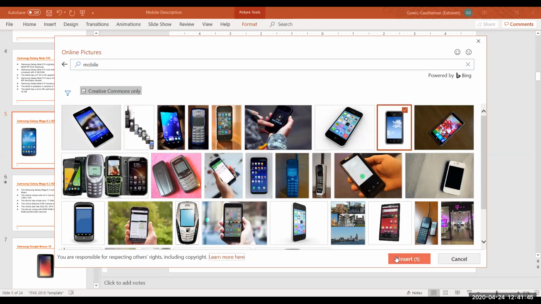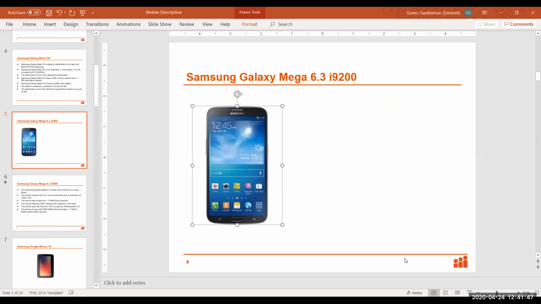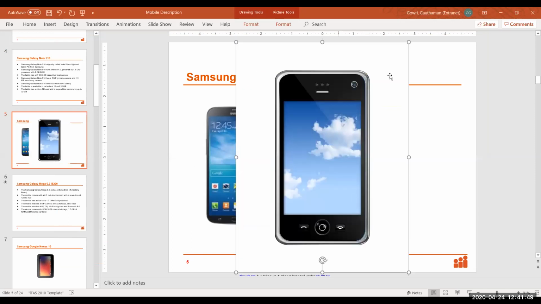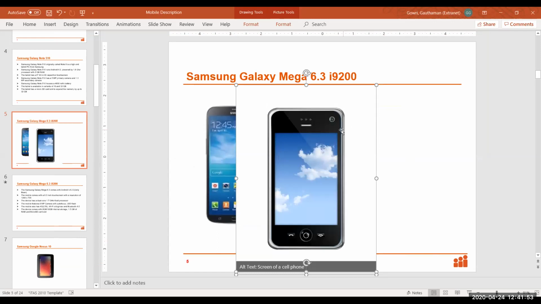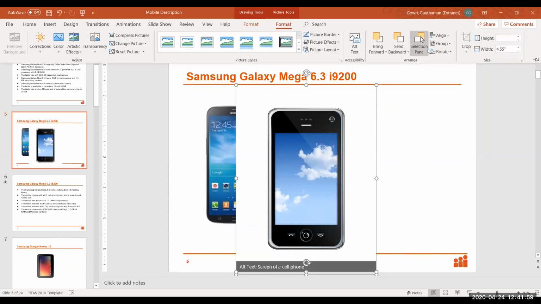Just let me choose this. So this was from online. This was a bigger one actually. So you can go here and crop the image. Say crop.